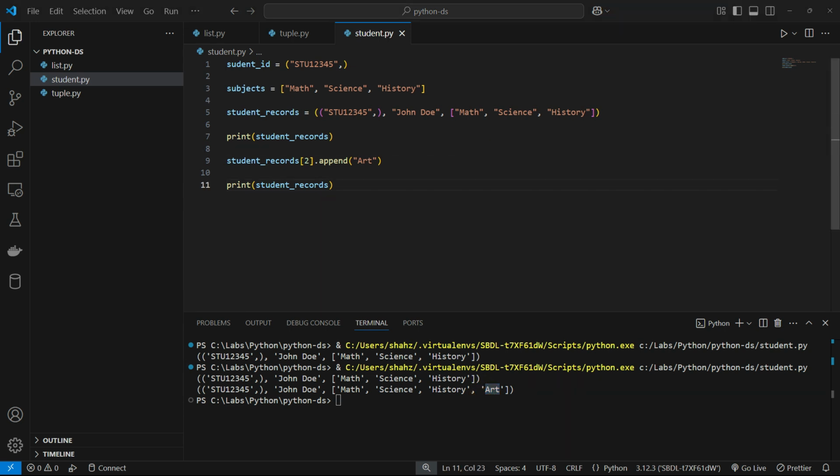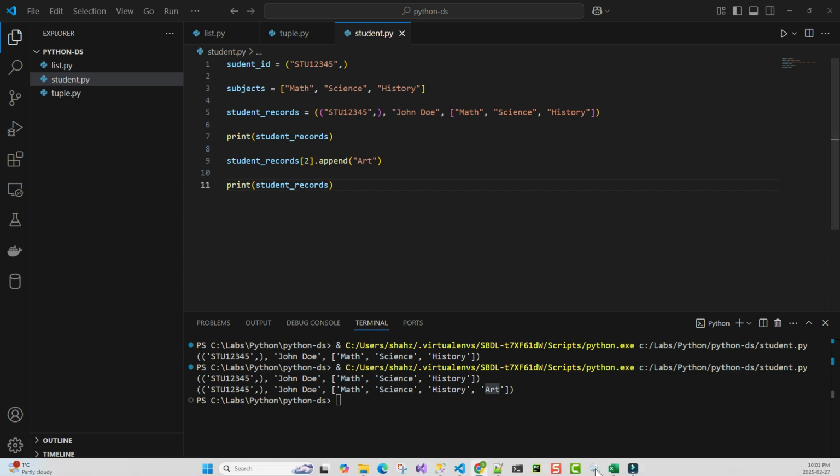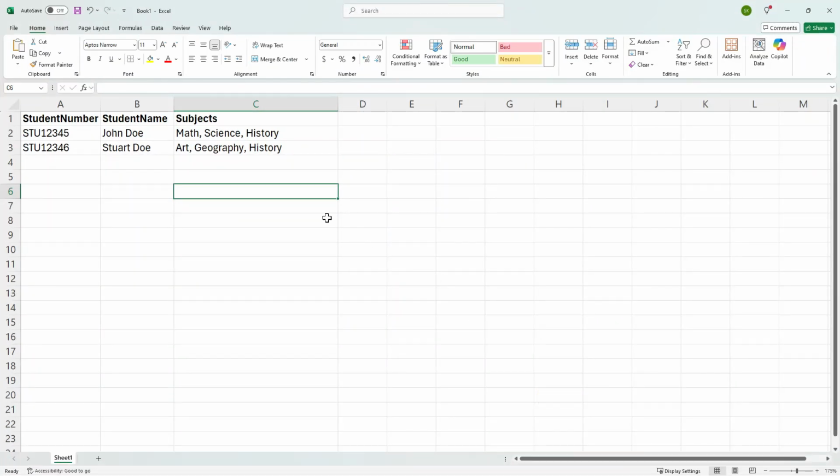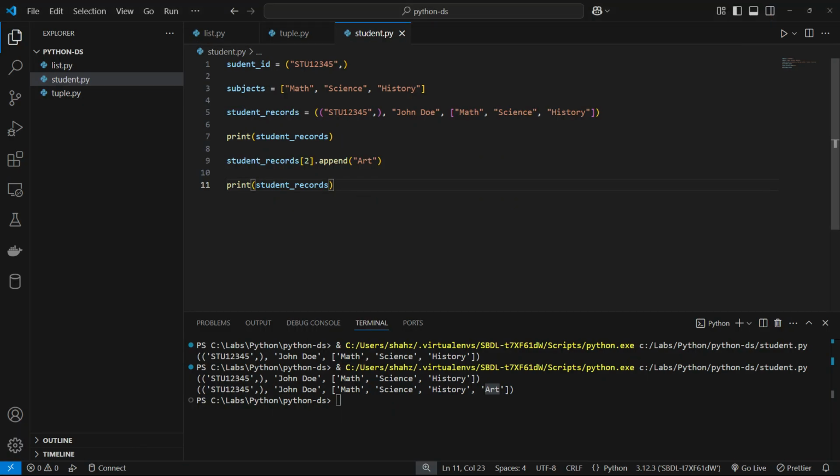In real world applications, you can think of this as a database application where you can have a single row representing a student record. You can represent this whole thing in a list. For example, this is one row, and together they will be multiple items in a list. So that's how you can represent this in a real world scenario. When you're building a real world application, you can capture the data from a database inside this list and represent it in multiple list items.